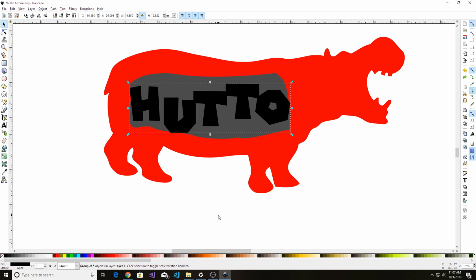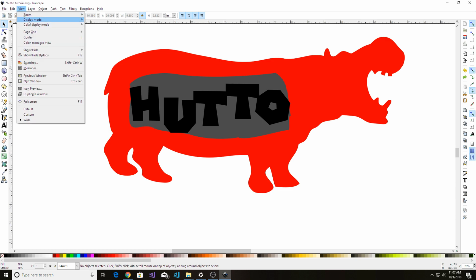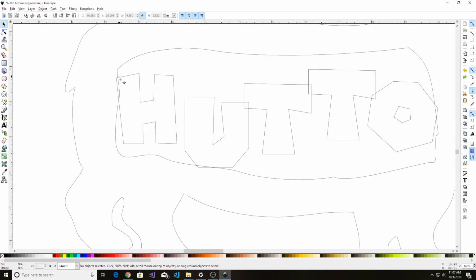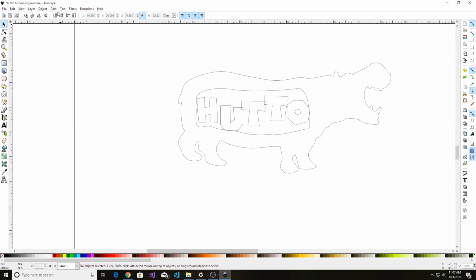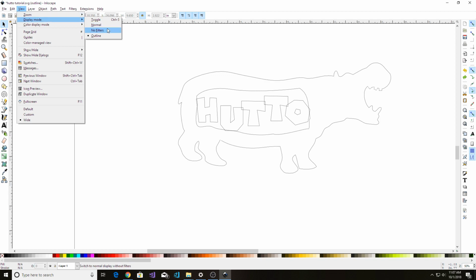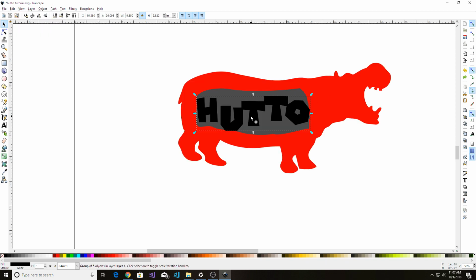So that'll probably work. There are a bunch of different ways you can go through and combine the different vectors into one vector so it gets cut out as one shape. Because if you look at the outline of this right now, there's this line we don't want cut, there's this line we don't want cut, we just want all of this to be one shape. The easiest way to do that, if you don't care about keeping all the precision, is to go back to normal mode, is to make the part that you want cut out, the part that you want to be steel, to be all the same color.